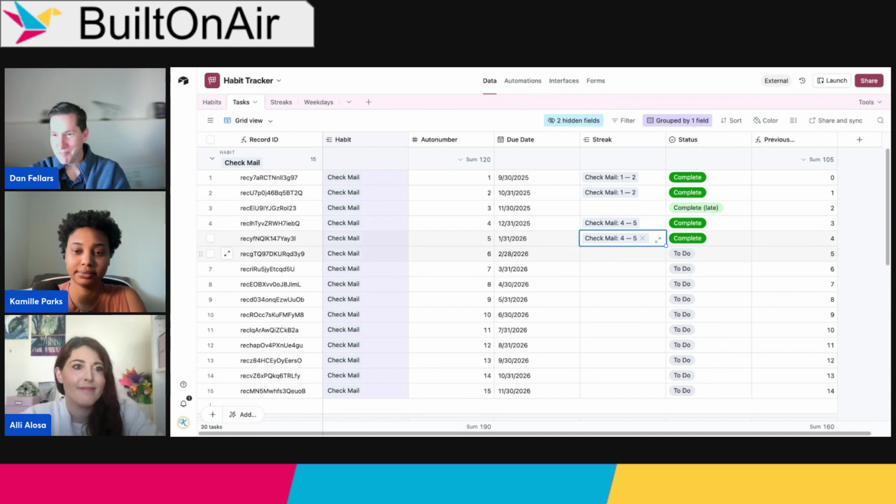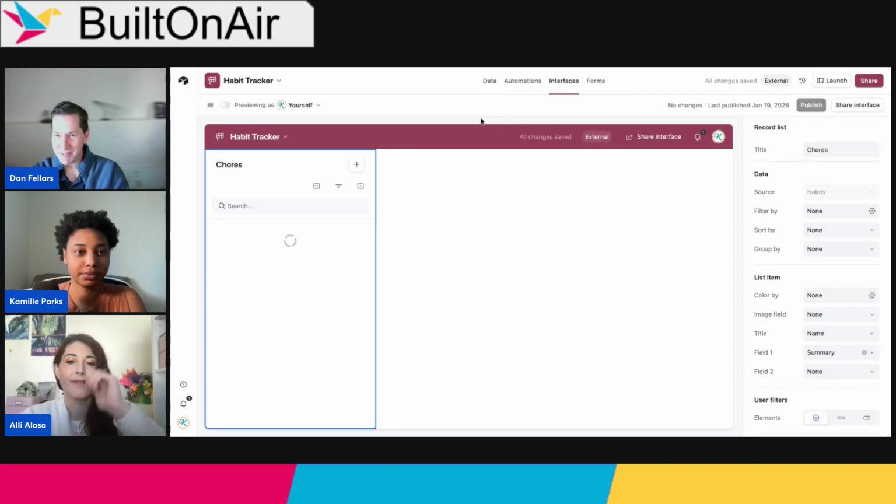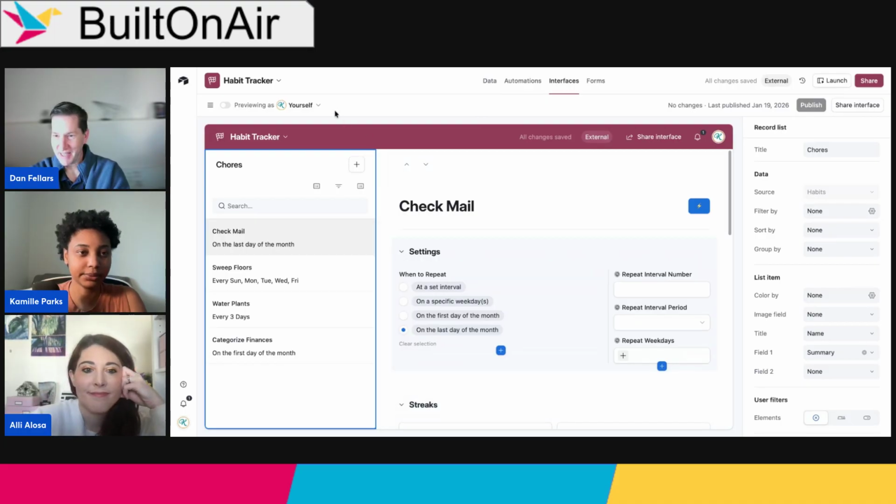Maybe I'd love to look at the interface. Let's talk a little bit about building out the interface. Sure. Okay, so what kind of page format are we using here? This is the record review. The actual overall page that I used, I didn't put too much thought into it.